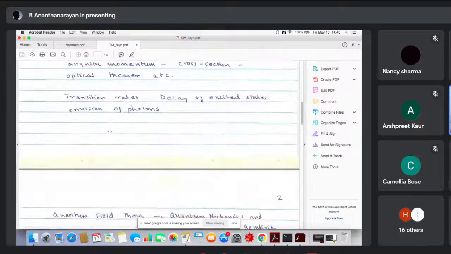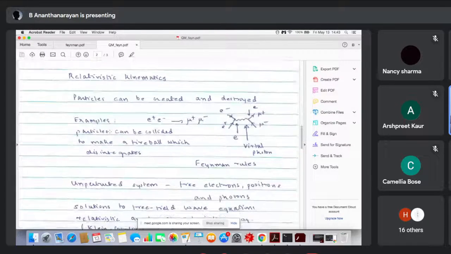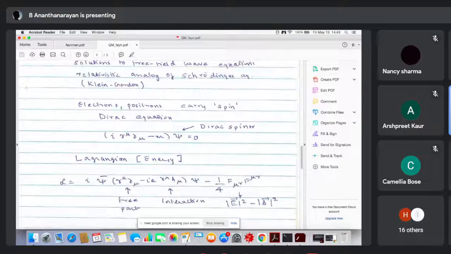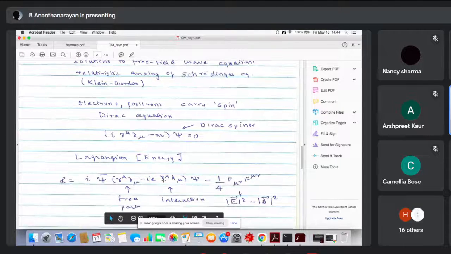There's a corresponding cousin of the Hamiltonian in relativistic field theories, which is called the Lagrangian. It's not quite the Hamiltonian, but it's related to the Hamiltonian. But in a sense, it also captures the energy of these interacting particles, namely the electrons and the photons. And it's written in this way. It is a very nice function that involves both the electron as well as the positron, written in this way.